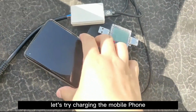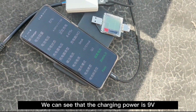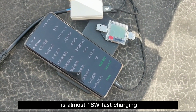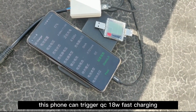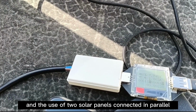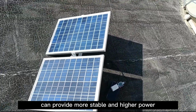Let's try charging the phone. Wow! We can see that the charging power is 9V, 1.7A, which is almost 18W fast charging. Very nice! This phone can trigger QC 18W fast charging. And the use of two solar panels connected in parallel can provide more stable and higher power.